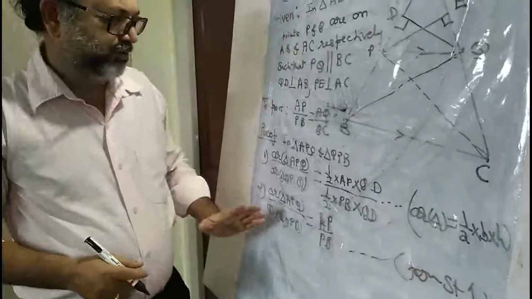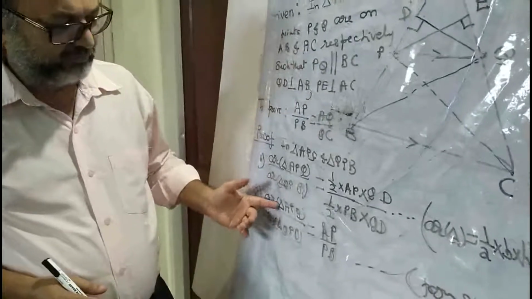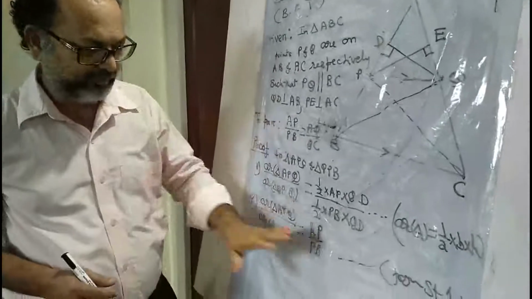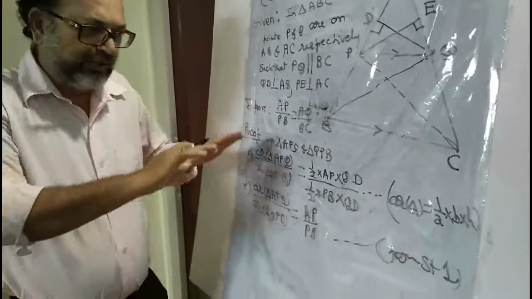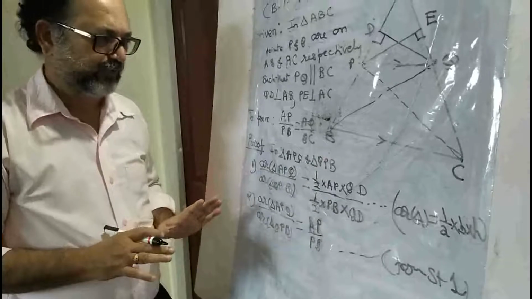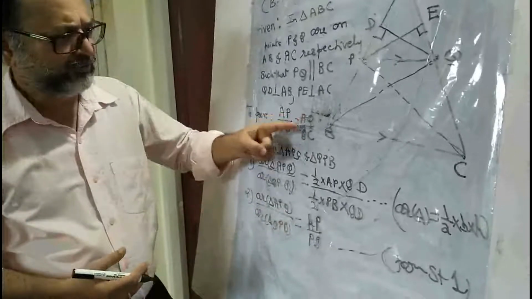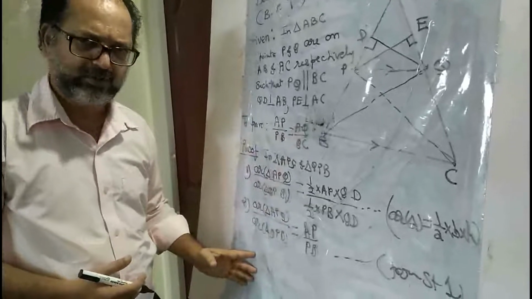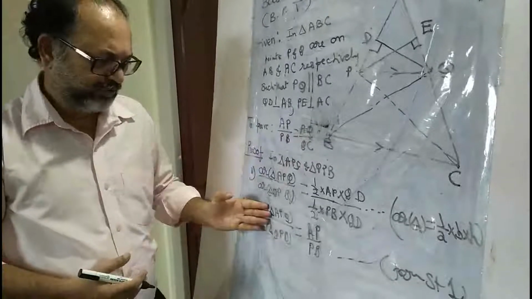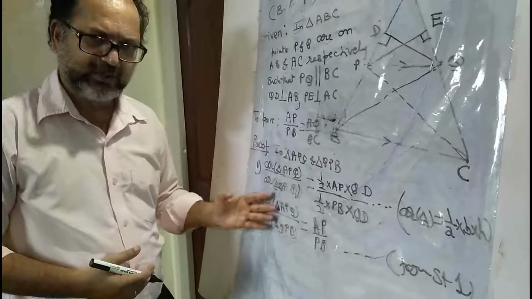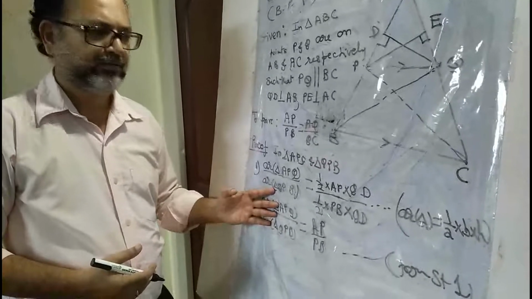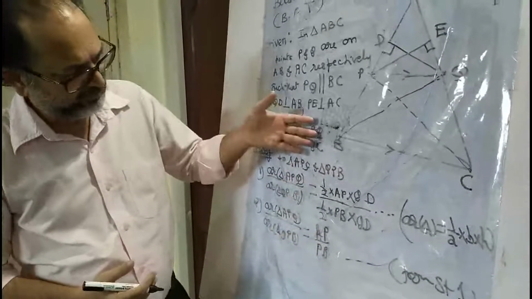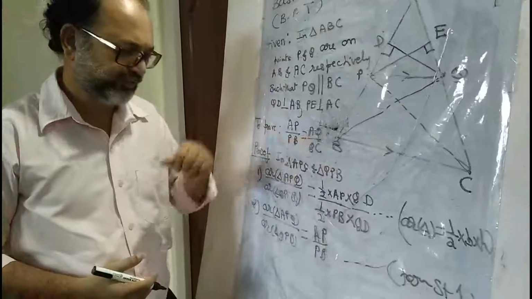Now see what we have got is, we have written some ratio of two areas of two triangles and we got this left side here, AP upon PB already got. So I'll give you the outline of this proof. So then we will try to get AQ upon QC for some other ratio of areas of triangle. And then we are going to show that those ratios of areas of triangles are the same. So if the left side becomes the same, the right side will also become the same. AP upon PB will be equal to AQ upon QC.